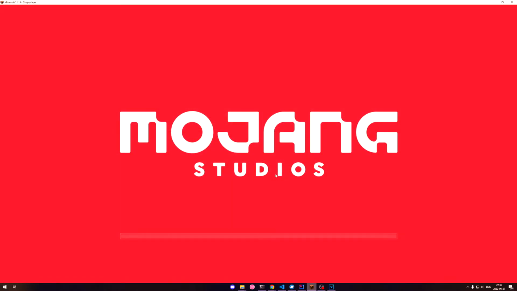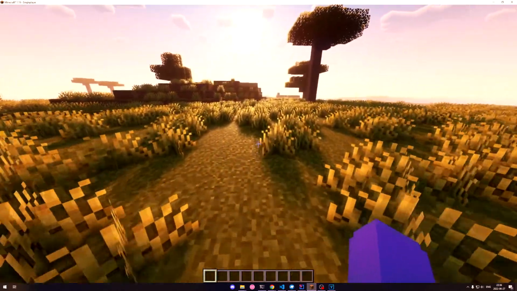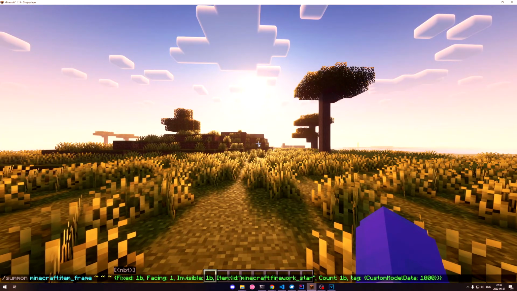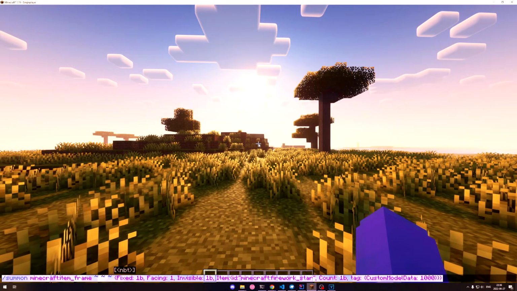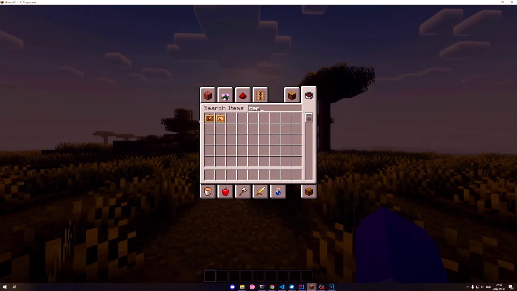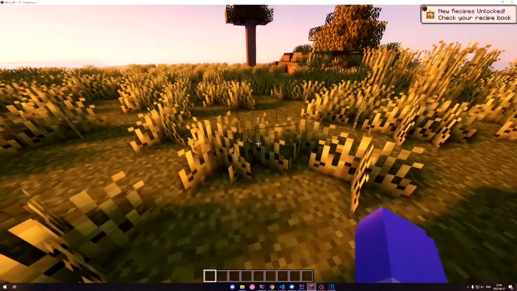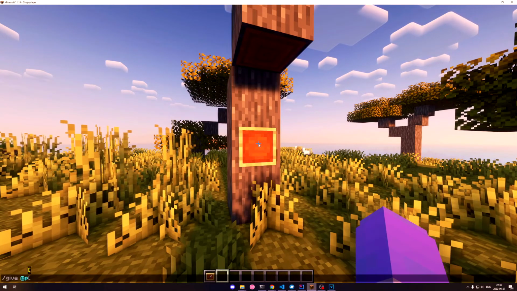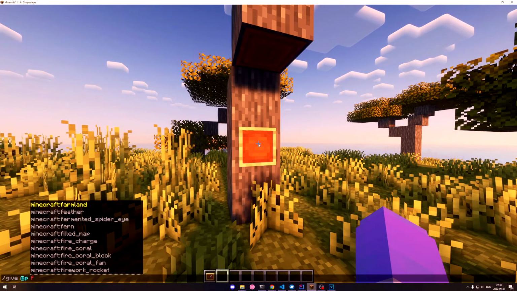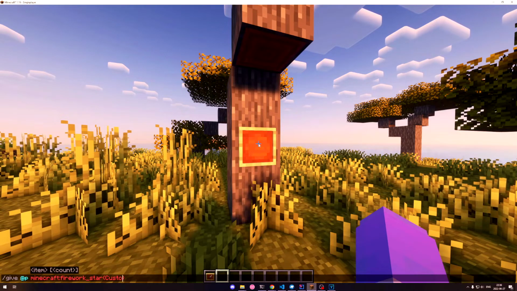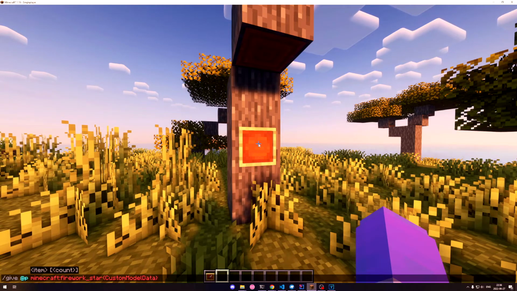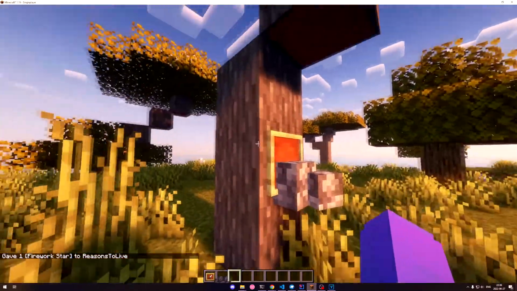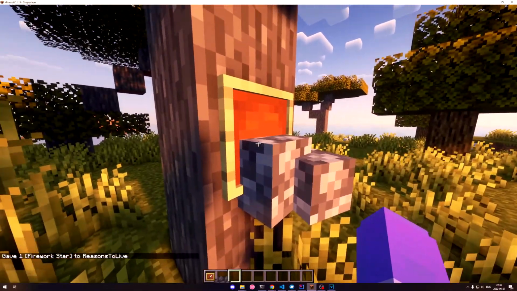Right, my game is a little bit broken at the moment. It's probably one of the mods that I've installed. But here you want to use a command that I have typed in the comments below, which is this long beefy command. Basically right now, if you were to take an item frame and then place it and then give yourself the item, which is the simple way to give it, which is give @p and then fireworks star, and then here you write CustomModelData with the same capitalization as I do, and then the 1000. You will see that it works, but it needs to be on a block and in a visible item frame.